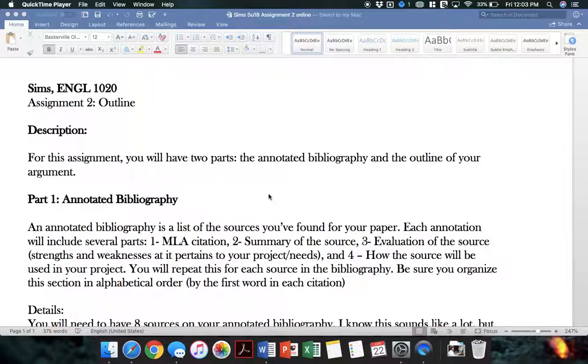An annotated bibliography is simply a works cited page with more information. So you'll do your citations like you would on your works cited page, and then underneath you'll have a short write up. Normally it's just a summary, but for you guys, you'll be doing a little bit more. And the second part will be an outline where you organize all of those support materials according to how you're going to organize your argument. And then you reflect on those choices and justify those decisions to me.